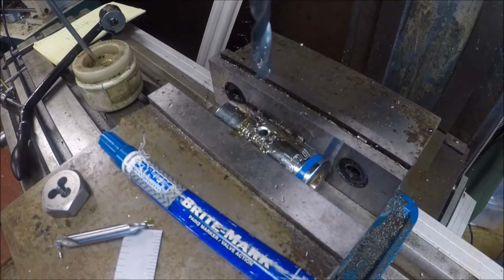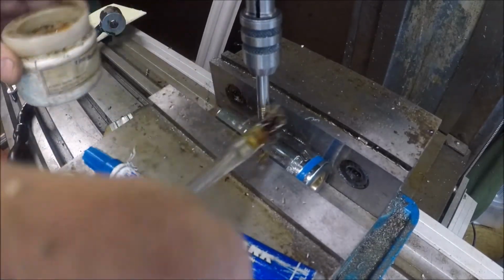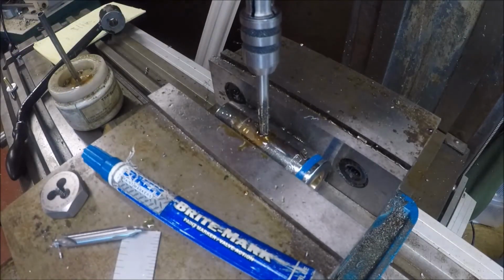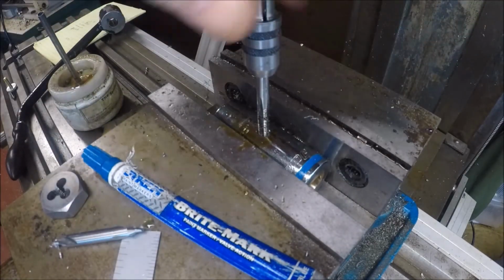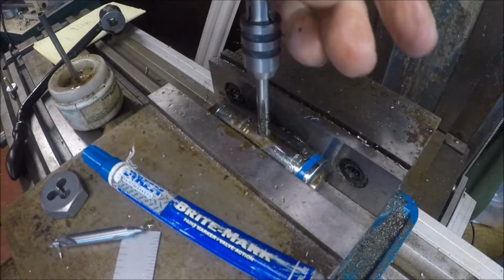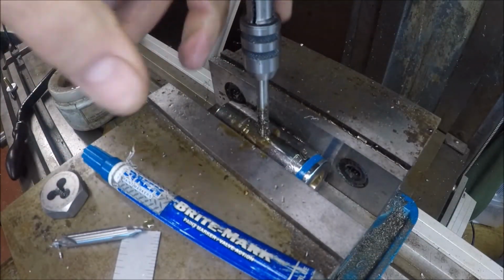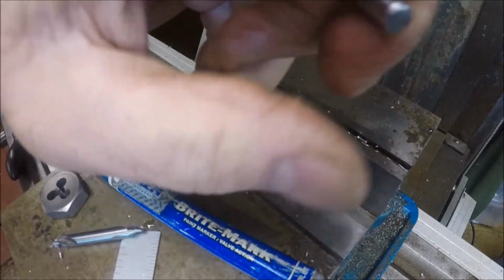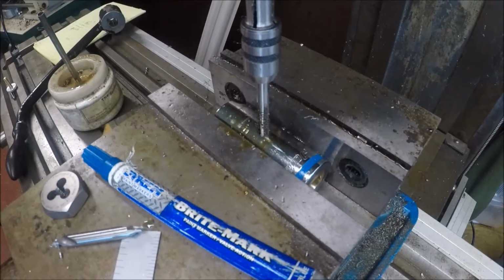Now I'll set up the tapping. And I'm hand tapping this, not because I'm scared of power tapping, but see what we're working with here. We're working with a tool. We're working with something that's pretty tough. This is a tapered, and I went up on this one more drill size, by the way. Instead of a 4, a 3. So I'm actually drilling it more like a 1/4-28 thread. And again, we're going to make handles and put on this, and we're going to Loctite this stuff.